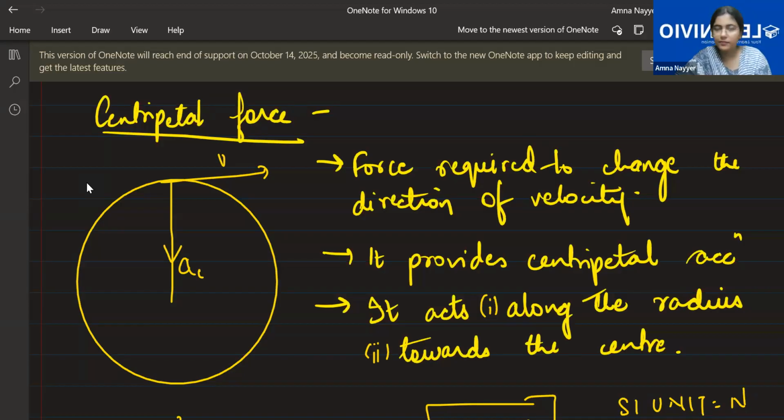Okay, ma'am. Please write it. In ninth grade, there was this example of a rock with a thread and we move it. Is that also centripetal force? Rock and thread motion in a vertical circle. Yes, the force that is acting towards the center is the centripetal force. Okay, ma'am.